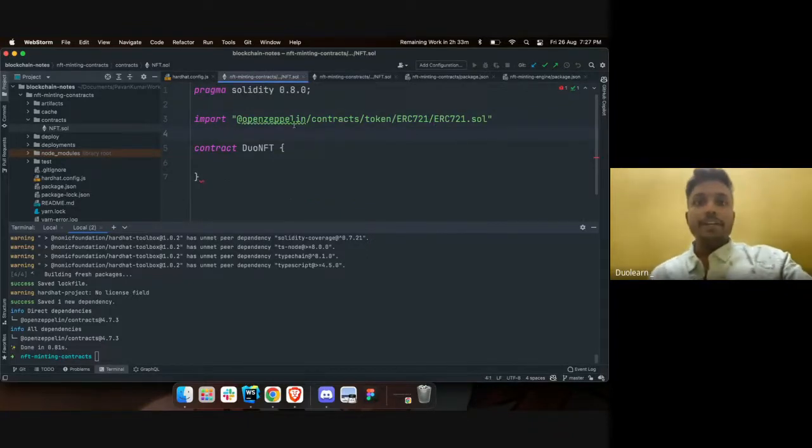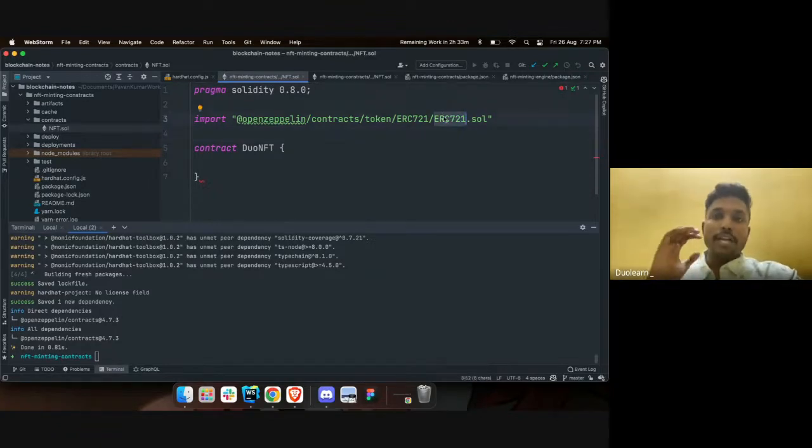So what's happening here is we are actually importing the ERC721 standard. So NFTs are nothing but ERC721. Remember, I think I've mentioned this a couple of days back as well. Whenever there are some things that many people have to adopt, like for example NFTs, you can see many people coming up with new NFTs, many platforms supporting NFTs, many platforms letting you mint NFTs, right? It's possible because of the standard.